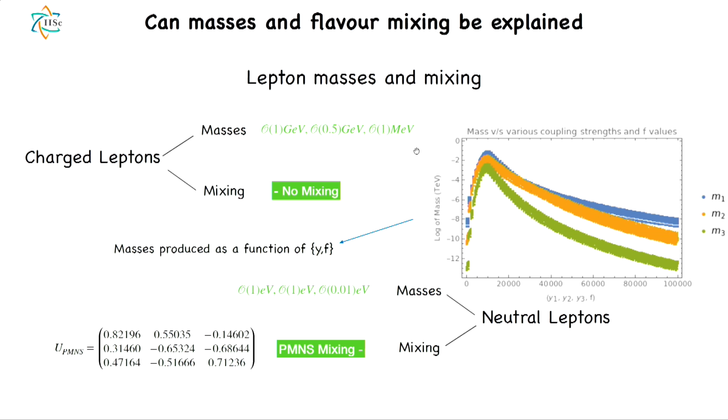What we think is that if we increase the value of f, the localization of the zero mode will increase. If there is more localization, we can think that the mass scale is going down, and that is what we expect, and that is what we get. As we move from left to right, you're seeing those mass scales. This is the log of the mass scale on the y-axis, so it goes down. Now if it is written 20,000, it's not the value of f. The value of f there is 2. You have to divide it by a factor of 10,000.